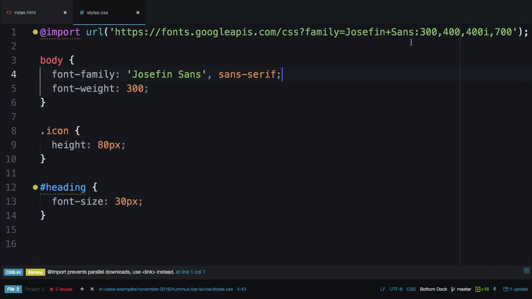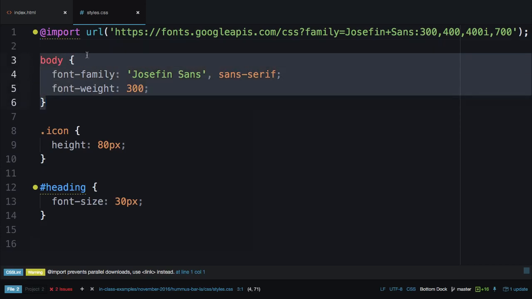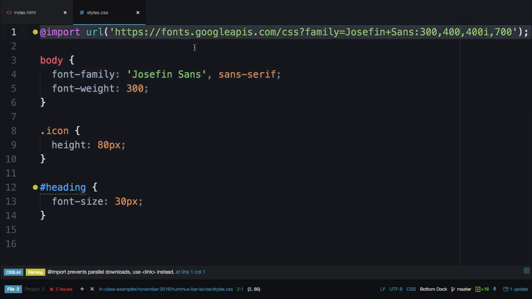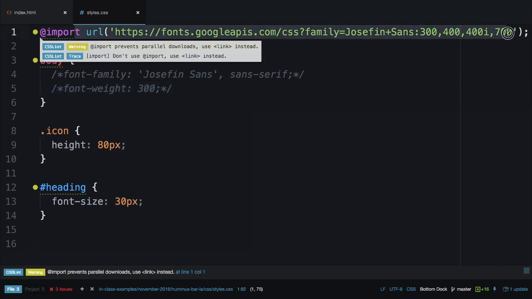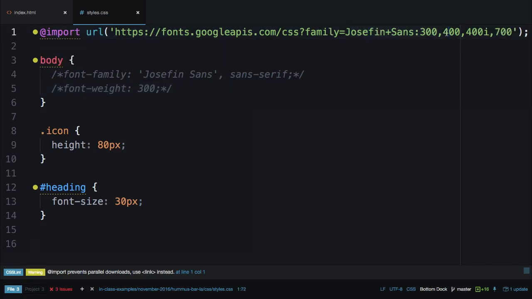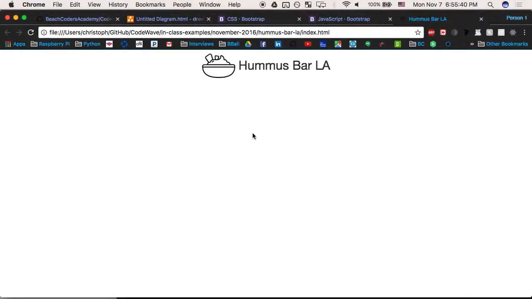Why are we doing the 300, 400, and all of that? Yeah. This is to import it. That's all that does. If I didn't have this in the body, then it would just be Times New Roman everywhere. Because in CSS, or in anything programming, nothing happens unless you tell it to happen. So here on line 1, all we're doing is importing Josefin Sans, but we're not using it. So if you never use it, then you have, well, now just the default Bootstrap font.